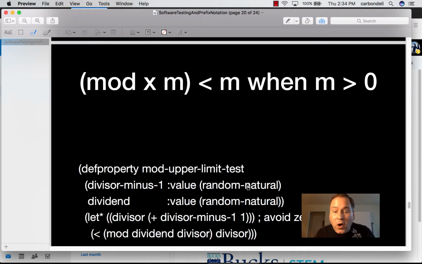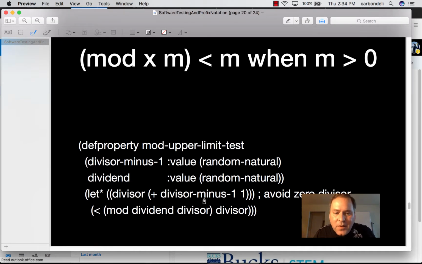And so we already have the assurance that m is going to be greater than 0. And m down here, of course, is called divisor. So we want to make sure we don't end up with a 0 as the divisor because that causes overflow. And of course, we don't want that.